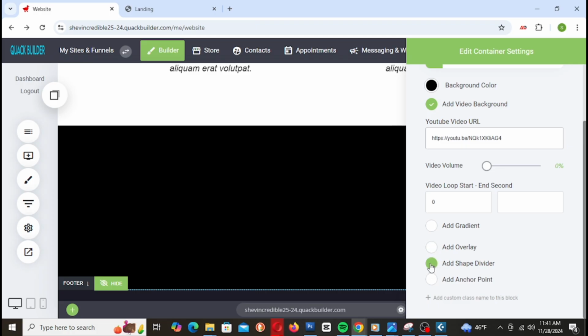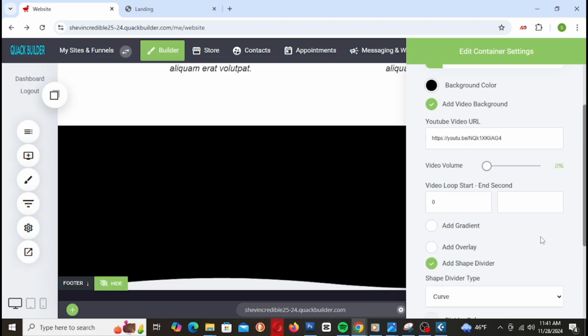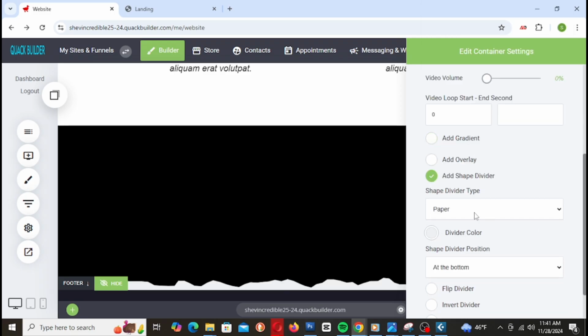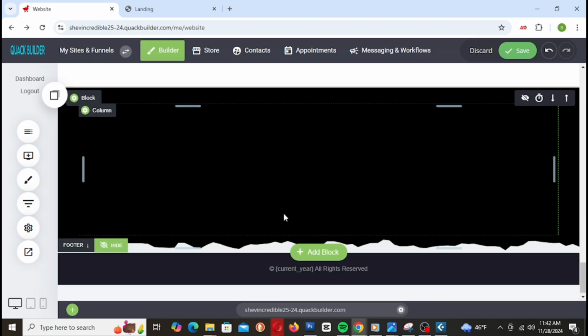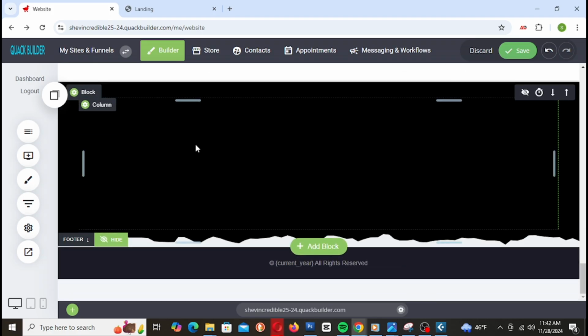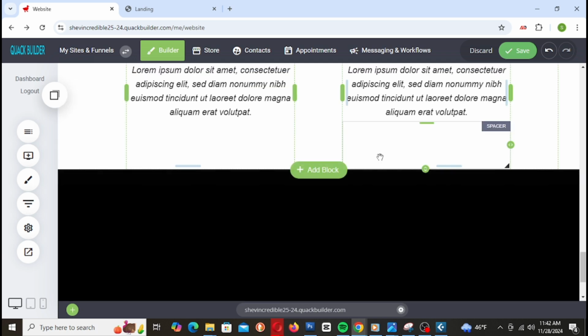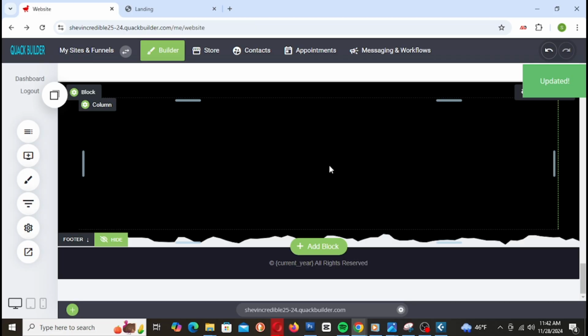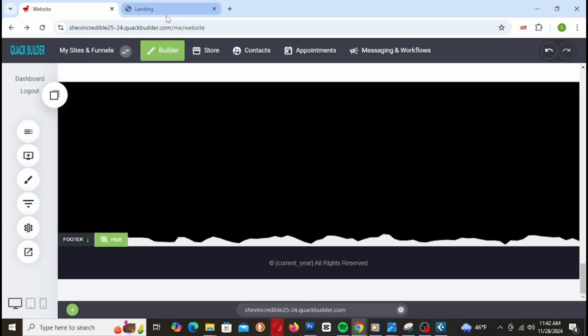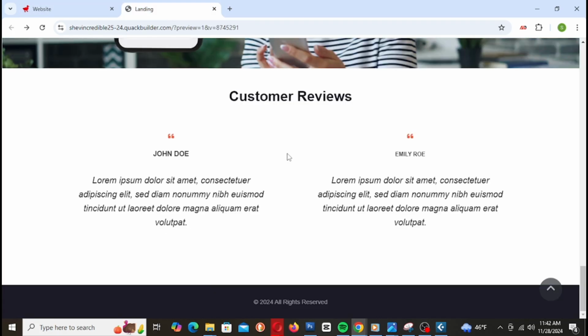But I'm gonna add a shape divider, and you guys can add whatever shape divider you want in there. It just makes it look cool. I'm gonna show you a couple of dividers and how they look differently when you change them.